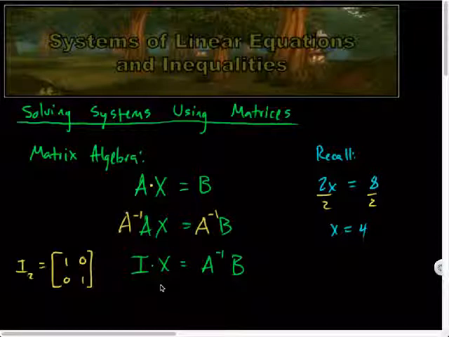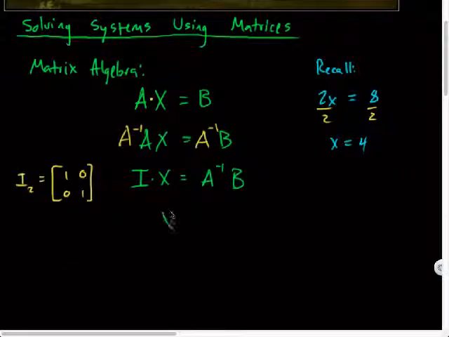What does the identity for any operation do? If I have the additive identity, which was 0, what is x plus 0 equal to? X. What is the multiplicative identity? That was 1. If I have 1 times x, what do I get? X. So the idea behind an identity is that when combined with an operation, it doesn't change what I was operating it to. So the identity multiplied by matrix X is just going to equal matrix X.